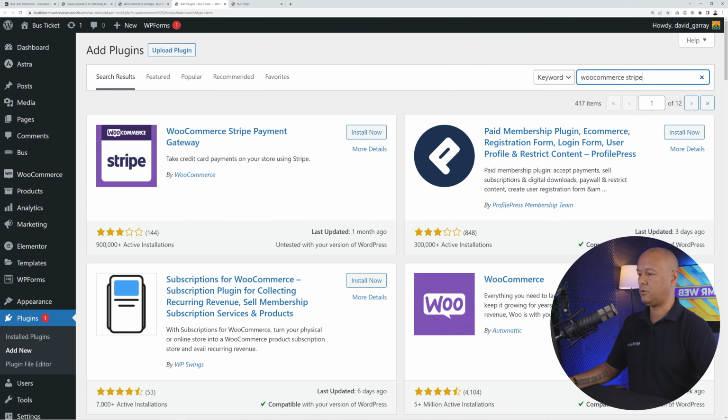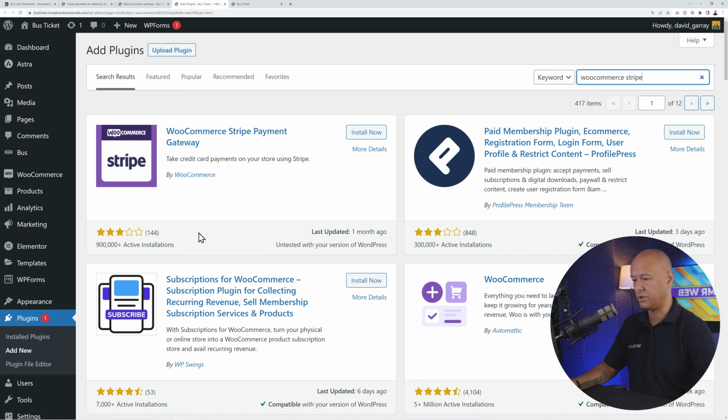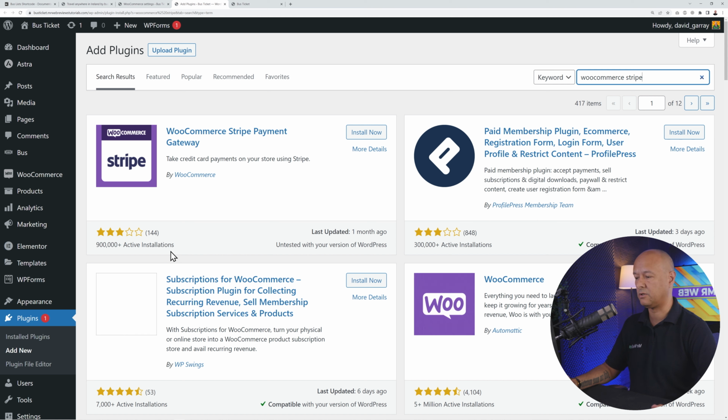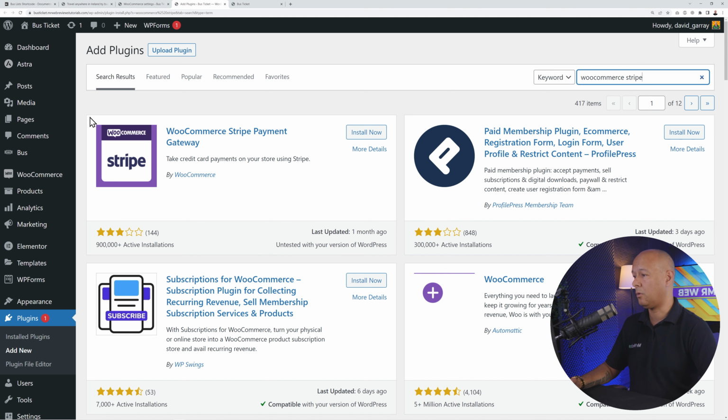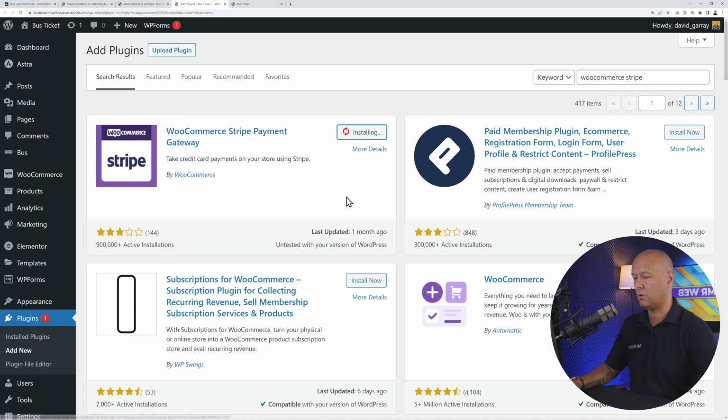So there you go. You're offered all these different options here. Which one should you choose? Well, go with the one that has the most active installations. This one has 900,000 plus. And you can also check the reviews and see how positive they are. Normally, the one on top here is the most popular and has the best reviews. So you could almost immediately go with the very first one here, or perhaps the second. I'm just going to install this one here. So let's click install now and then activate.